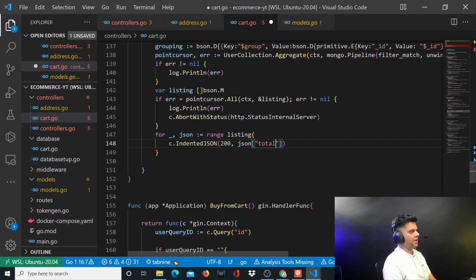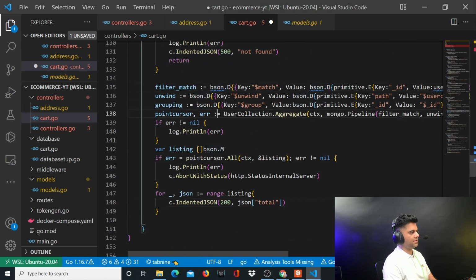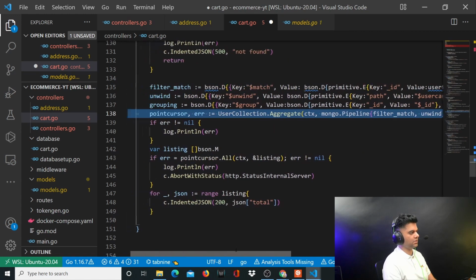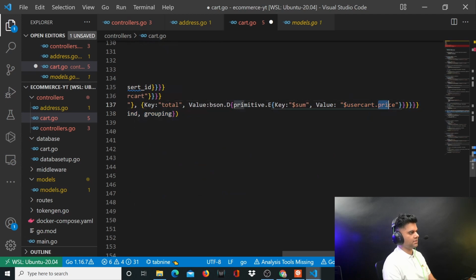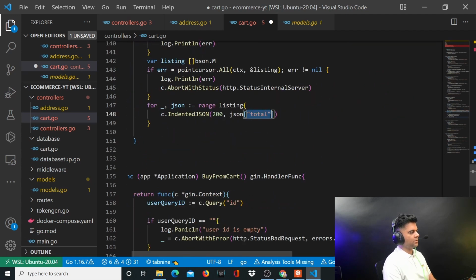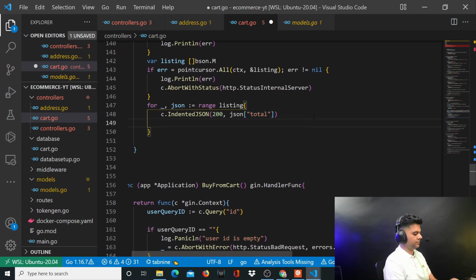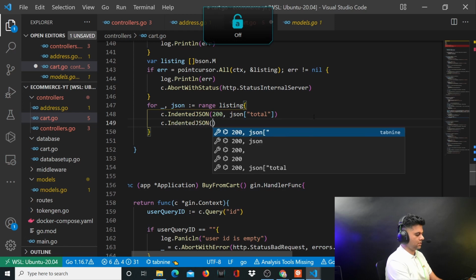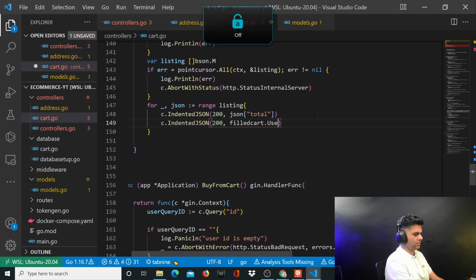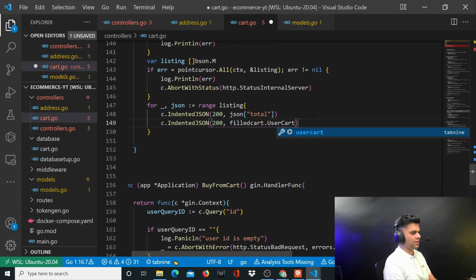So I told you that at the end of all these stages in the aggregation query, what you're going to get access to is the total, which is basically the sum total of all the items present in the user's cart, the sum of the prices of all the items present in the user cart. And that's what you're returning from here. c.IndentedJSON, you'll have 200 comma filledcart.usercart.